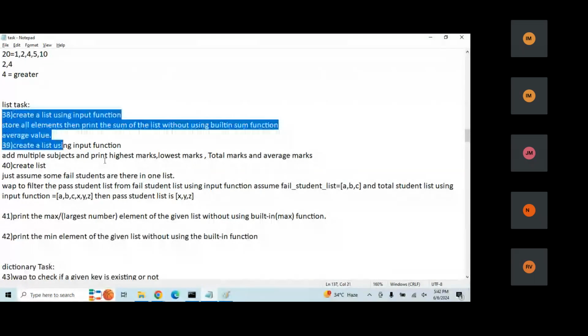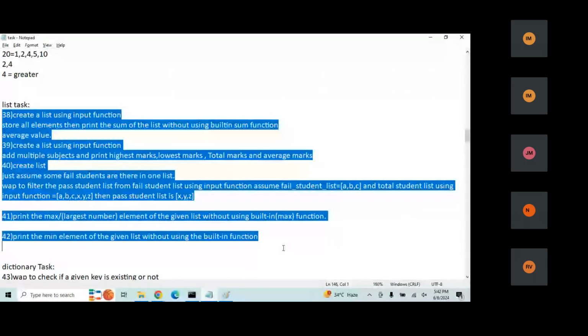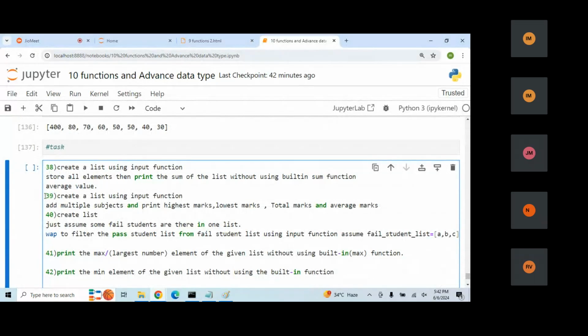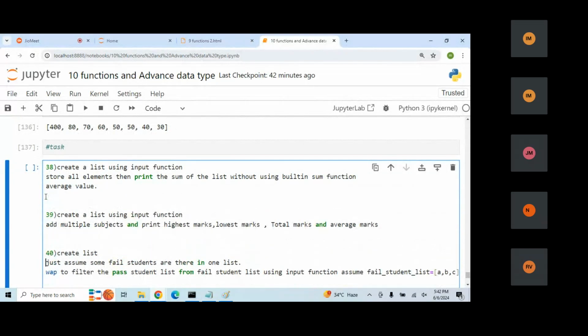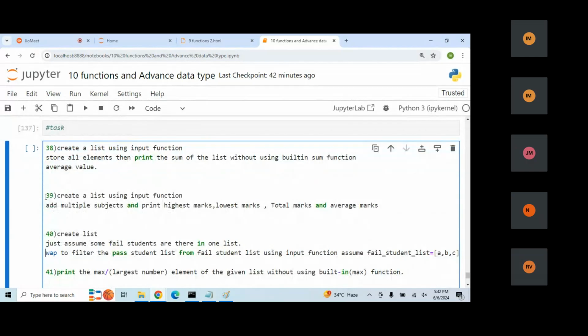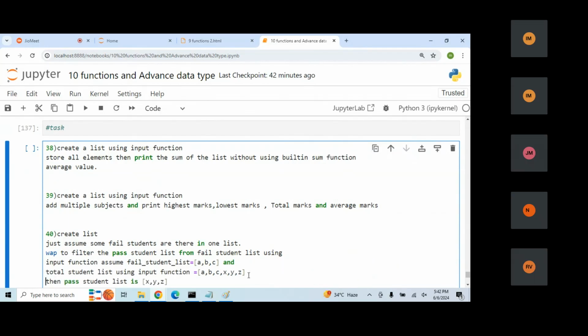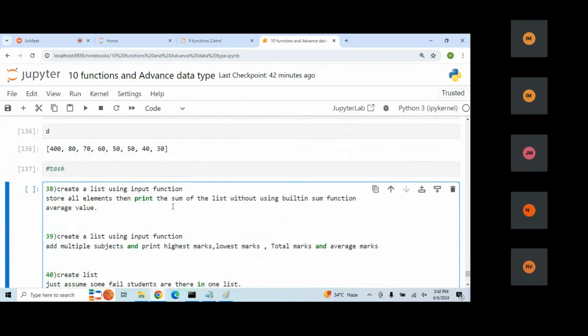Now coming to the list related tasks. Coming to the first question, what you have to do is create a list using the input function, store all the elements and then print the sum of the list without using the built-in function.